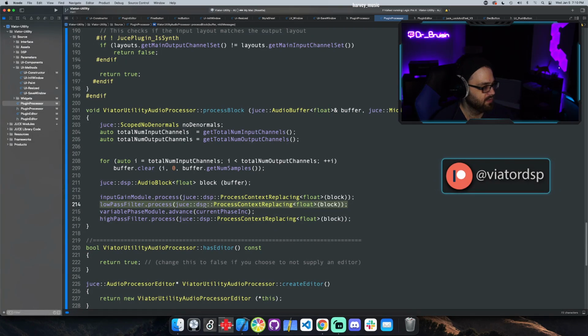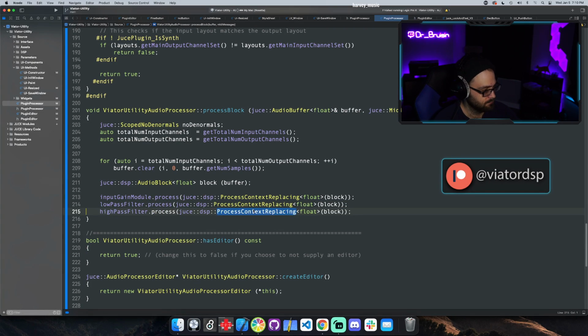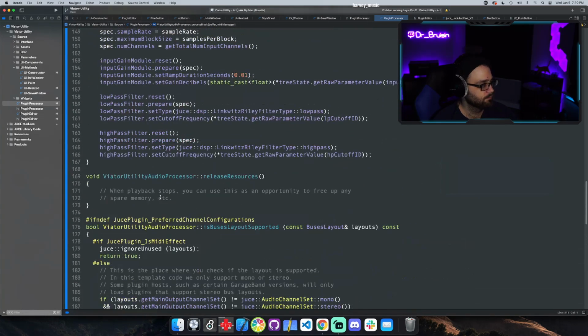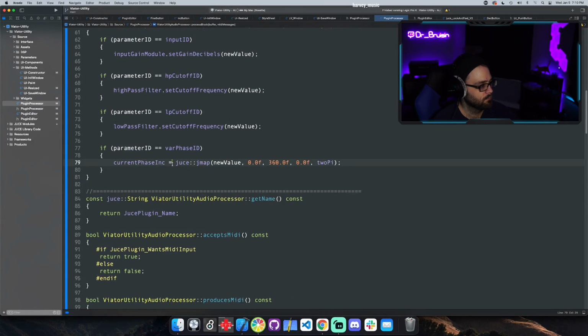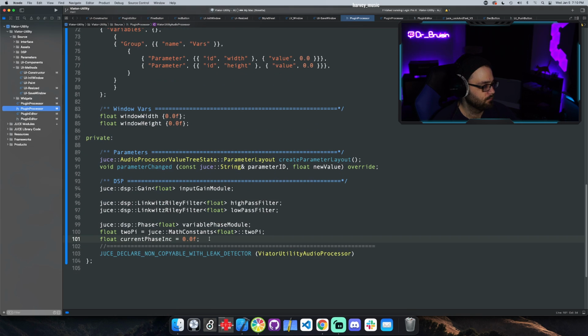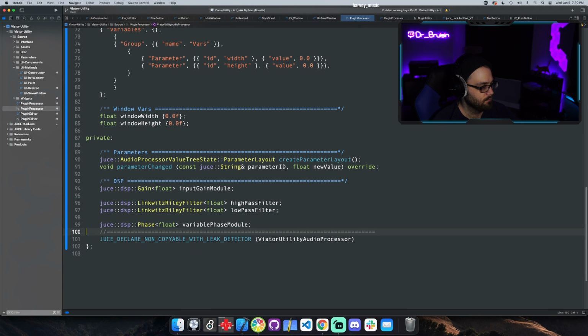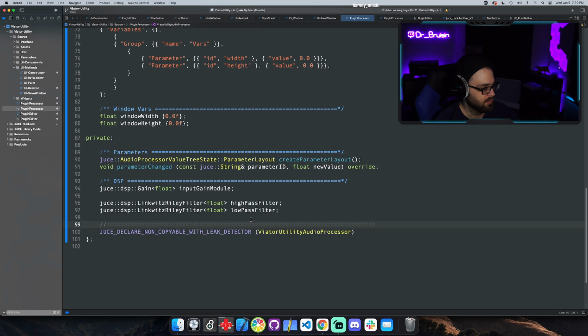Let's get rid of this phase, and instead of phase, we're just gonna make another LR filter.